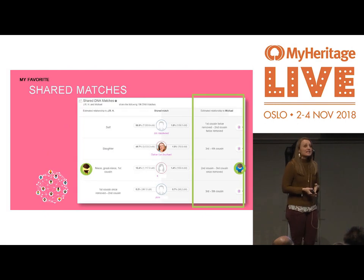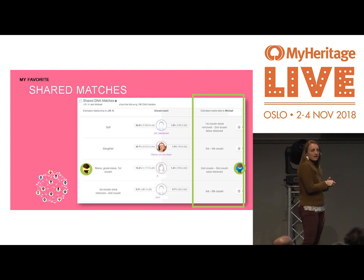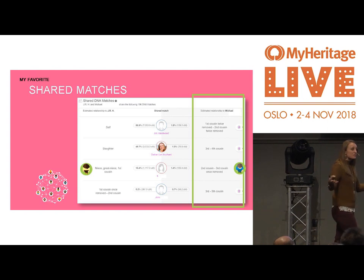I also really like the MyHeritage Shared Matches tool, the only company that's doing it this way, where they're showing me my match, and they're showing not just my relationship to the match, which I can see on my match list, but they're showing me my match's relationship to the new match, which can be really helpful. It's helpful to know if this is my match's sister or brother or cousin, as opposed to my fourth cousin or whatever. It helps you better picture and understand the relationships of people on your match list to each other, so you can better know how you're related to them. And again, we're going to talk about that a lot more tomorrow.